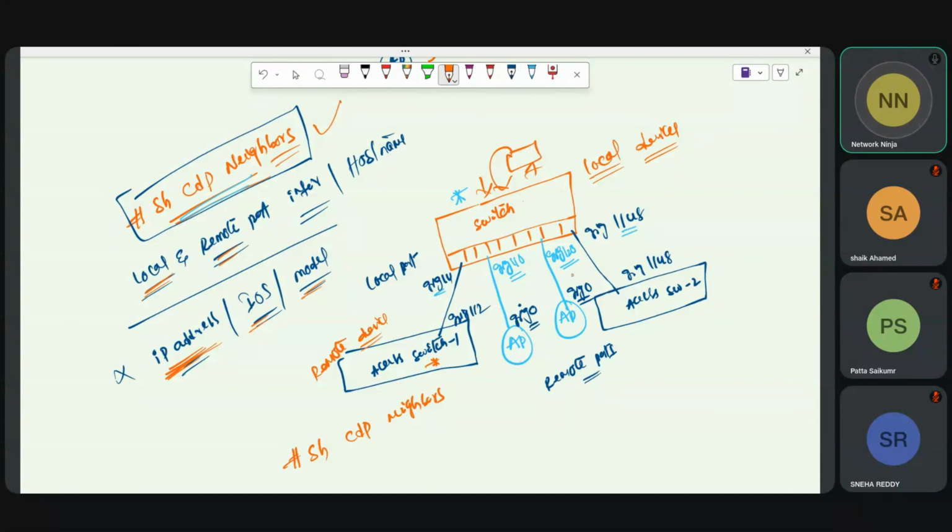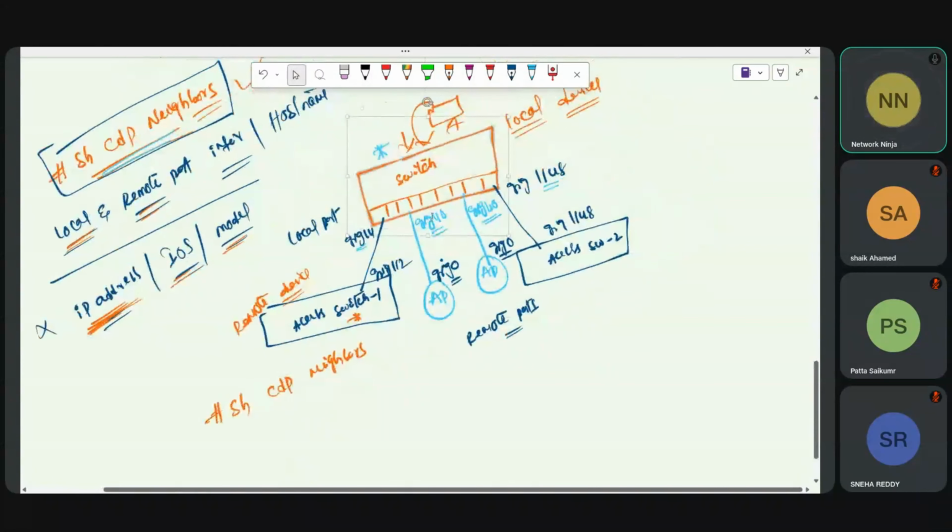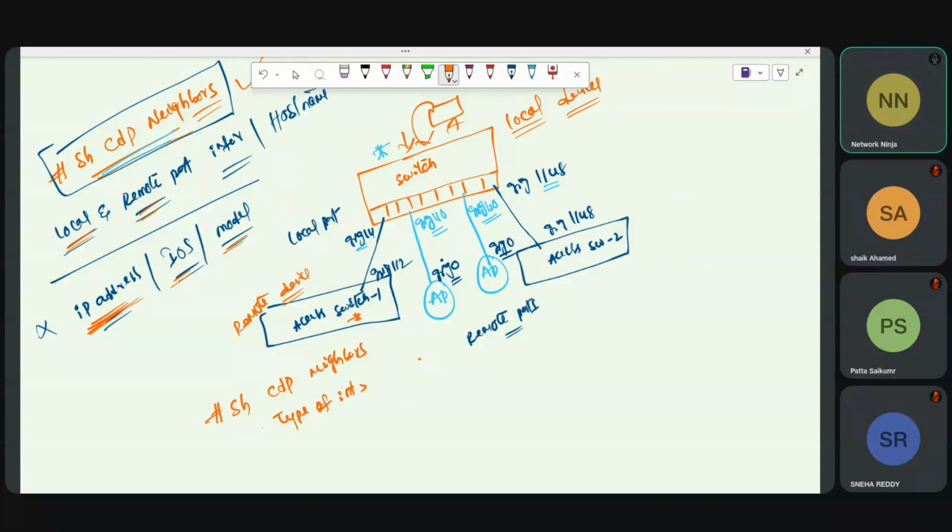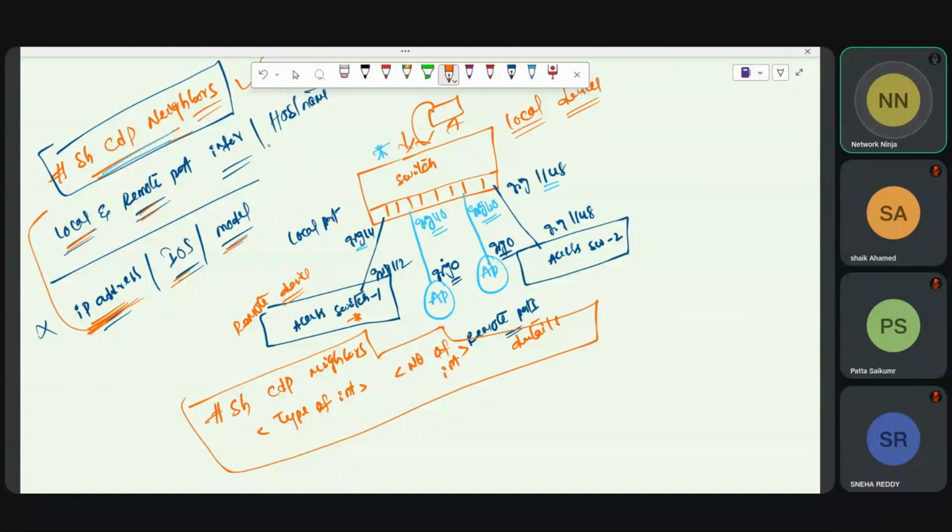Then you need to use detail. By using this command, you are going to get the complete information.